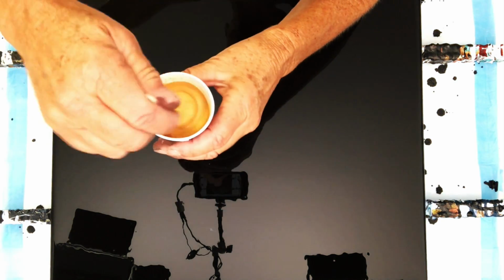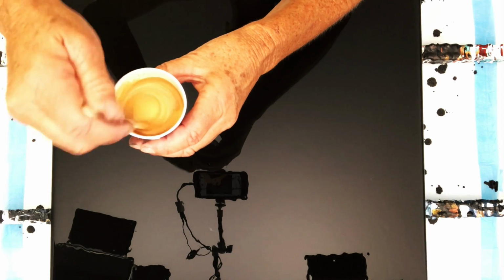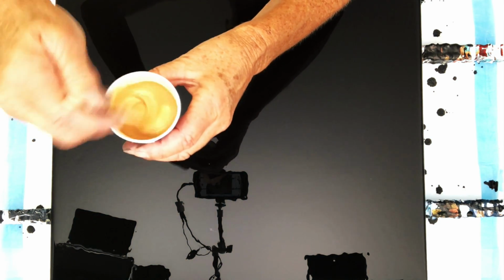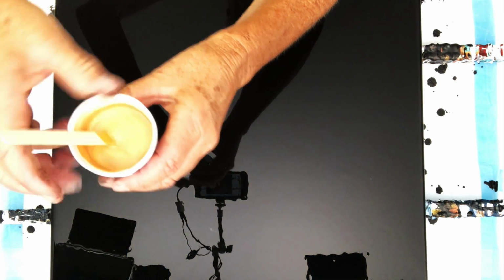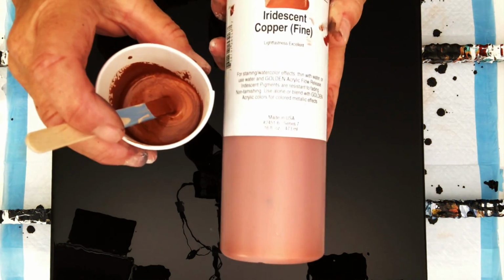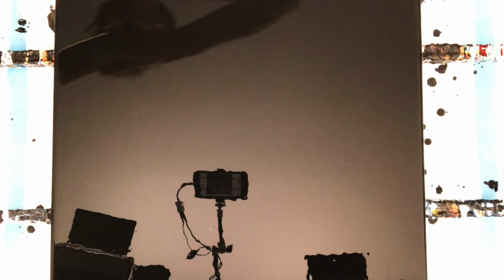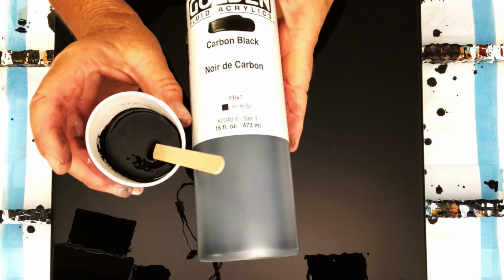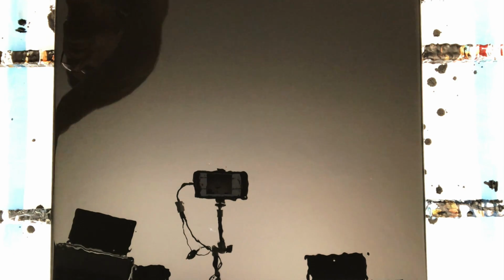And this is a leftover gold. I don't know what it is. I think it's just Golden high flow gold. This is just a leftover gold. I don't know what kind it is. This is Golden Iridescent Copper. And this is Golden Fluid Acrylics Carbon Black. So those are our colors for our sunset.